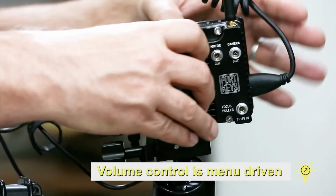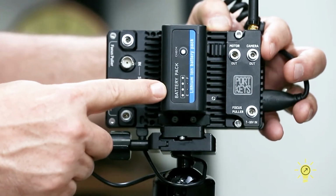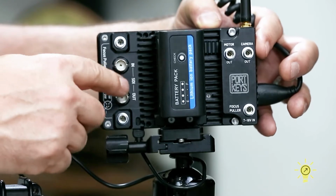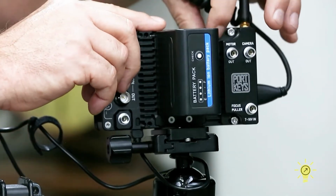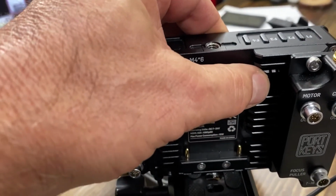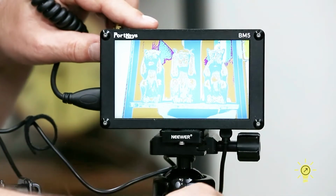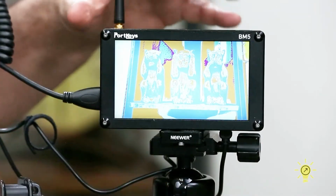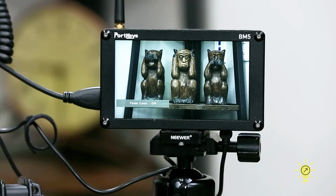And then as we flip it back around here, you can see I have this battery on it. And so you can use your regular Sony type batteries and battery mount, and they just come in and out by this switch right here. And it's a toggle switch. It just slides to the right, and then you can pop this battery in and out, and you can power it that way. Turn it back around, you can see that I've tapped one of my quick functions on the top, and so I can turn that back off, and there's my monkeys again.